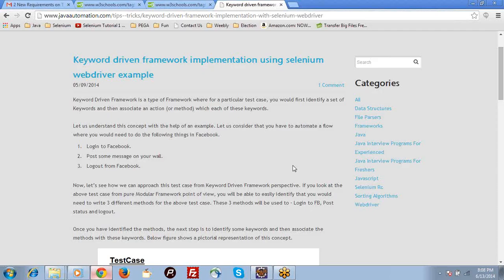Here to explain this framework, I have taken an example of posting some text on my Facebook wall. To post something on my Facebook, what am I supposed to do? First action I need to do is login, right? I need to log into my Facebook. Second, I need to type some text in the post feed and click enter.